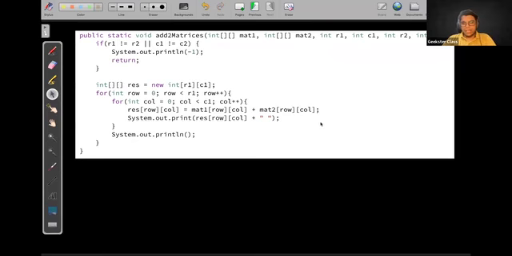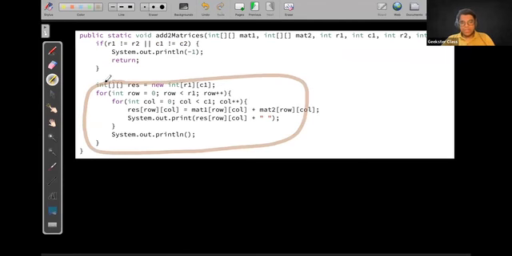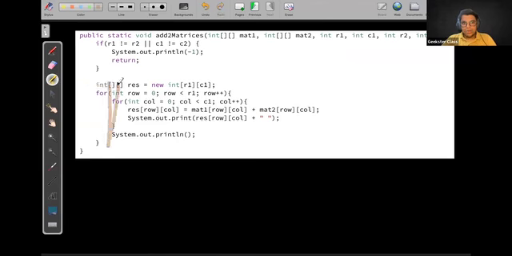सर पैरामीटर बता दीजिए बस, मैट्रिक्स 1 एंड मैट्रिक्स 2 ले सकते हैं क्या? देखो, if I am saying row 1 is not equal to row 2, so return. Column 1 is not equal to column 2, so again return. So I am coming here, I am going to this point, I am running this for loop only when row 1 is equal to row 2 and column 1 is equal to column 2. So even if I write row 2 here, even if I write column 2 here, it is still the same, because row 1 is equal to row 2, and column 1 is equal to column 2. Both matrices have equal rows, equal columns.